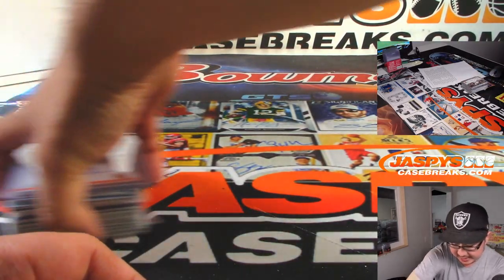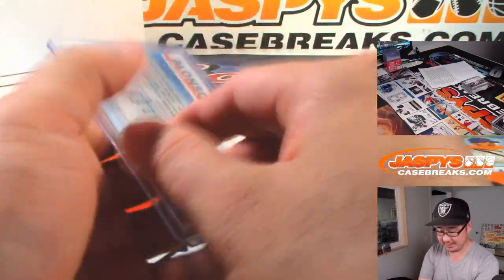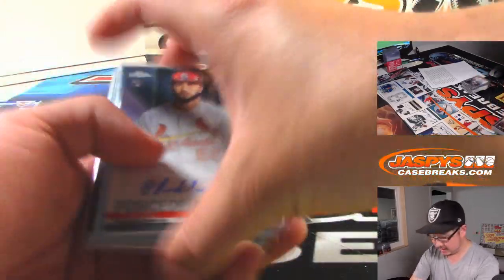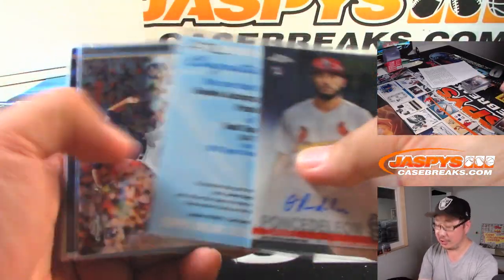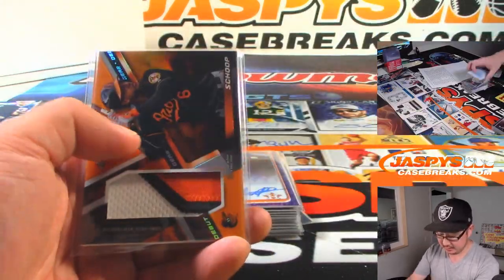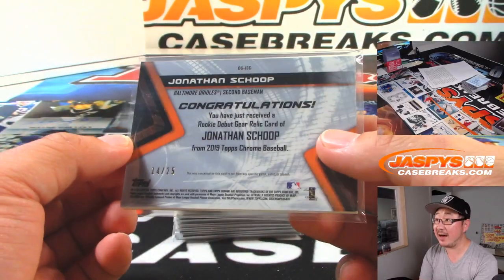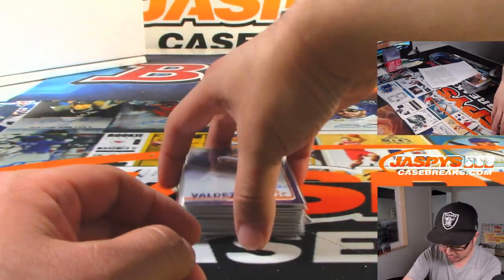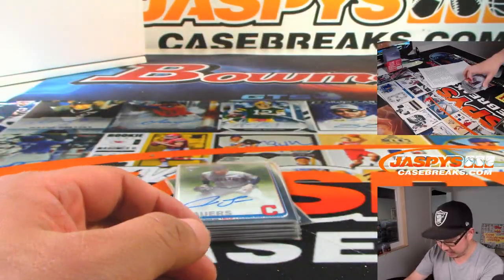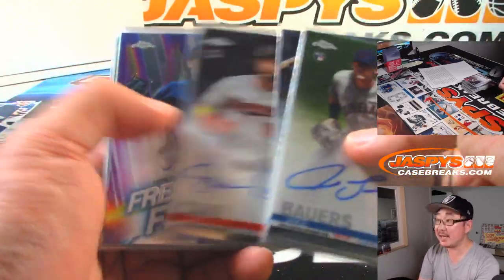Here is the second case which featured a nice Pete Alonso — a little dust on that card there, but a nice Pete Alonso for the Mets. We had a Tukey Toussaint, Dennis Santana, another Orioles relic — this one was the 25 — Jonathan Scope, there was the Kesson Hira that we pulled, Jake Bowers. So another nice case as well.